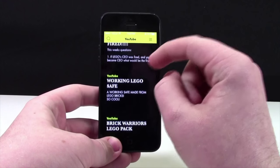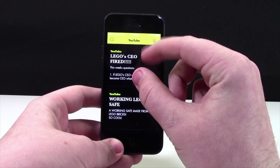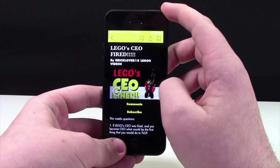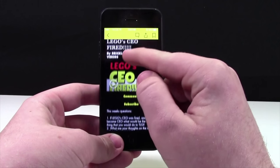I want to get the thumbnail at some point, but right now this app crops the thumbnails very small, so it actually looks very unprofessional. So right now it's just the text, and when you click on the video, it brings you to this page where it actually shows you the video, the text, my YouTube name.